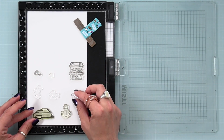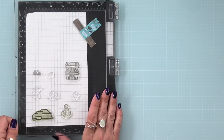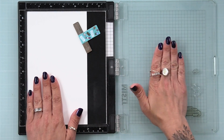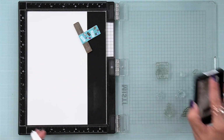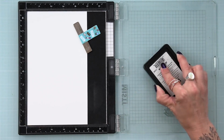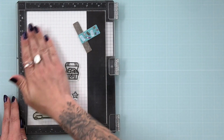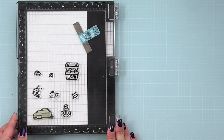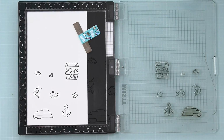Now, the stamp sets that I used are Ahoy Matey, Shello Friend, Mermaid for You, and Smooth Sailing. I just went through my collection and figured out which underwater images I wanted for my scene. I'm using my Misty stamping tool to stamp my images, and I have the Lawn Fawn 80-pound white cardstock. I'm going to ink up the images with the Lawn Fawn jet black ink because I'm going to be using my Copic markers today to do some coloring.